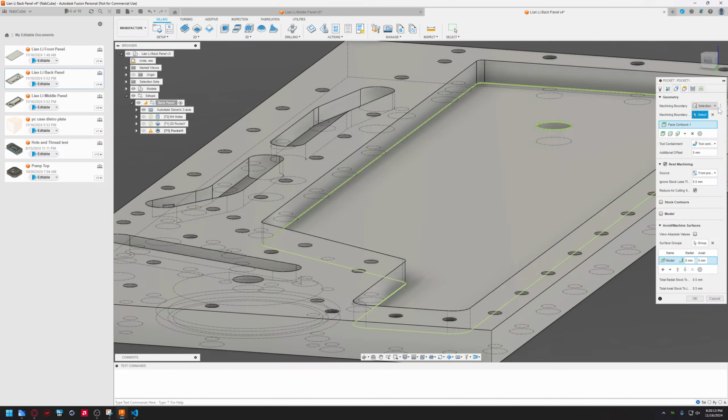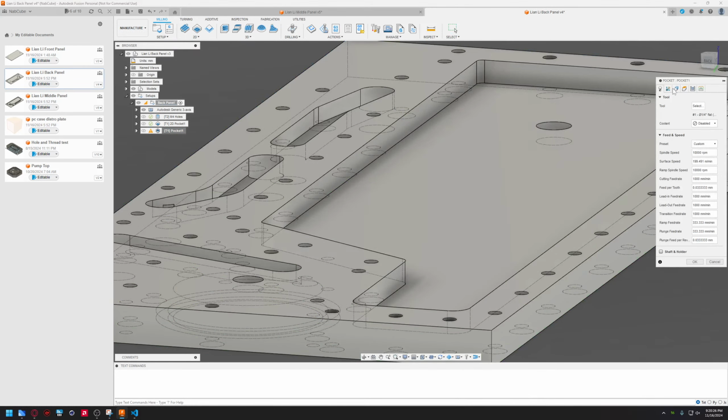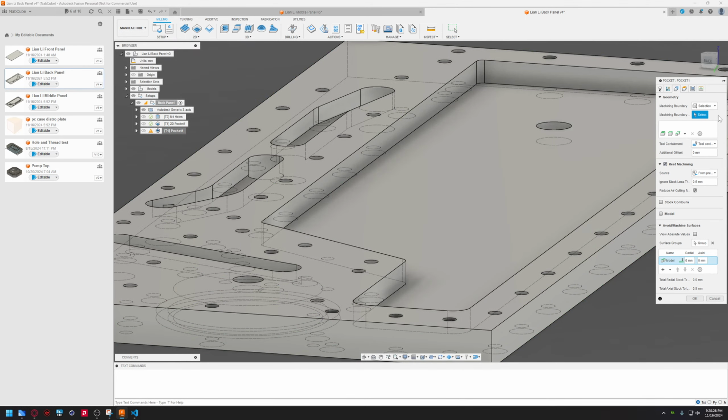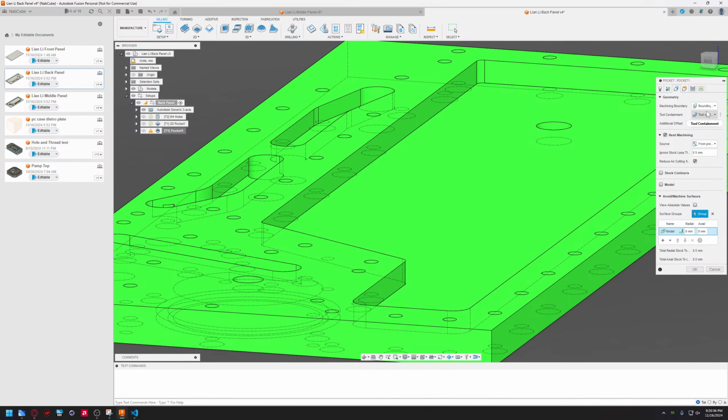Why is it machine boundary? This doesn't make sense, what it's doing. Boundary blocks selects the whole thing.